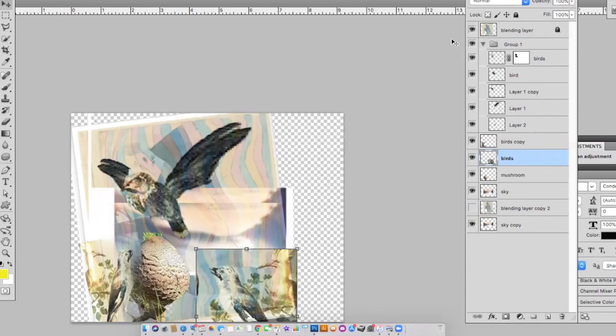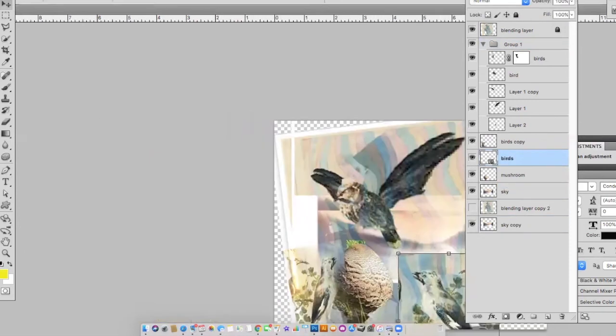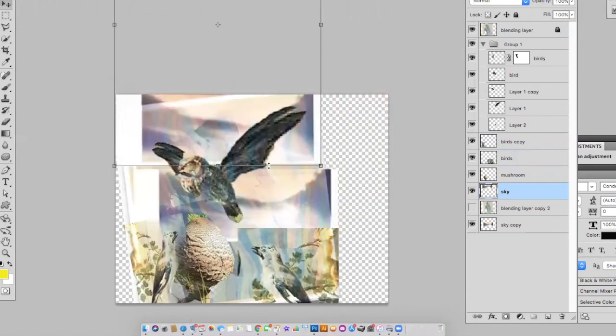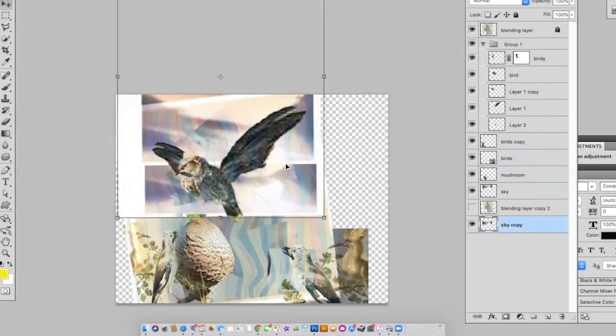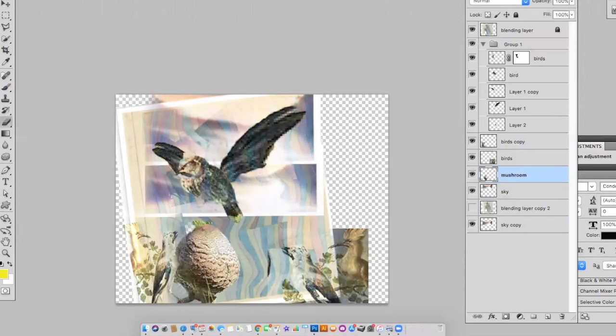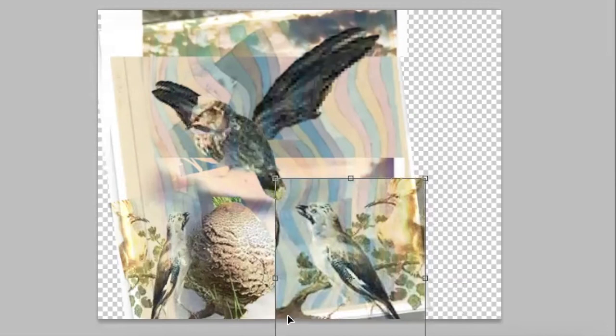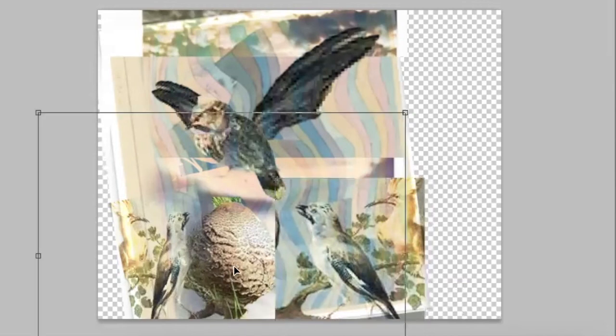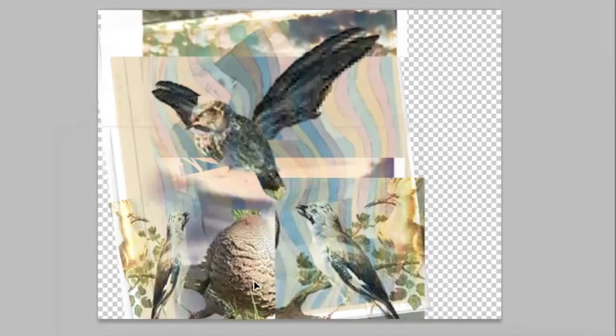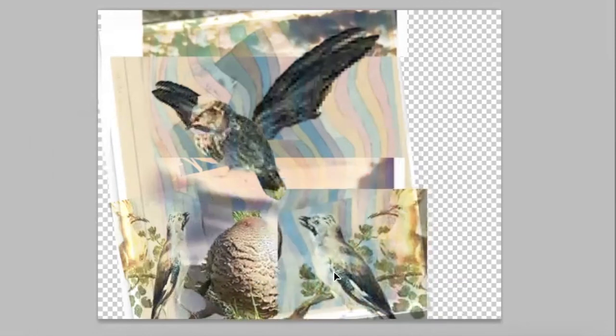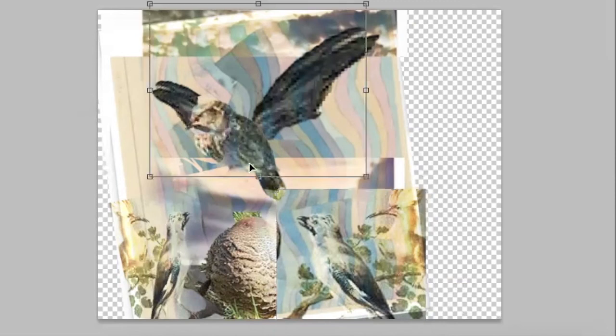I like to order my composites into a foreground, middle ground, and background. In this image, I am thinking about that. Actually, I'm starting to think that these should be on branches, and this is the thing it's landing on. Let's do it that way. So that this bird in this corner is the closest, the mushroom is the middle, and these birds are further away. And this thing is sort of in the space over them.